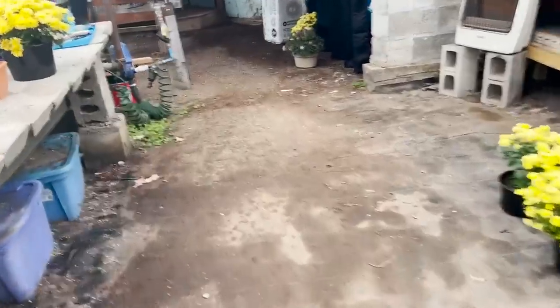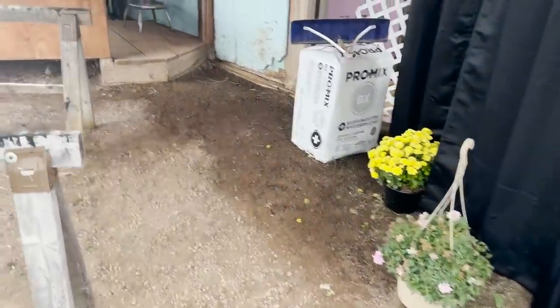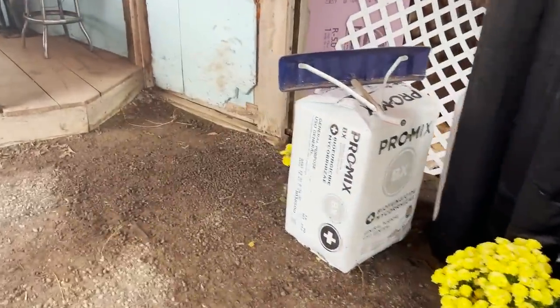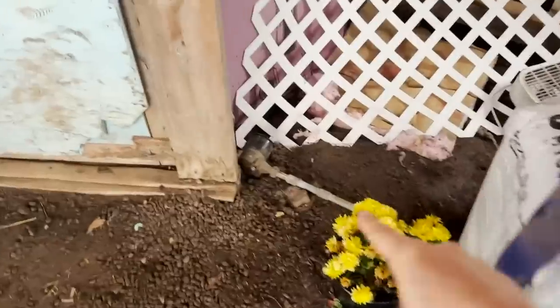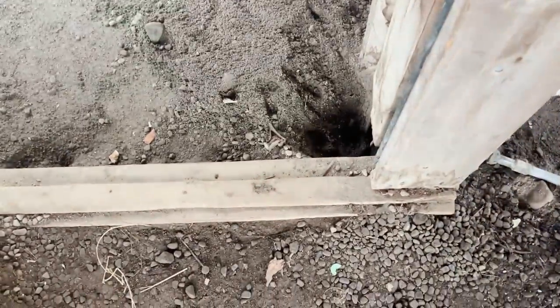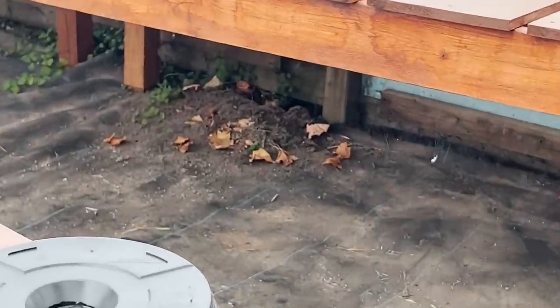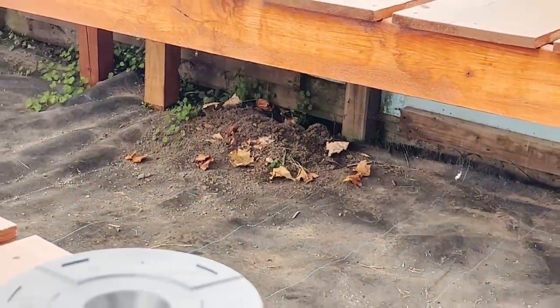There's been evidence that a skunk has been digging in here and I'm nervous because it could be here right now. Brad put a stopper there where it had been digging underneath. It's been digging in and it tried to get in again - it's got cute little skunk footprints, cute as everything, but I really don't want to see it. It's also been digging in right there, finding a way in either way - not cool.